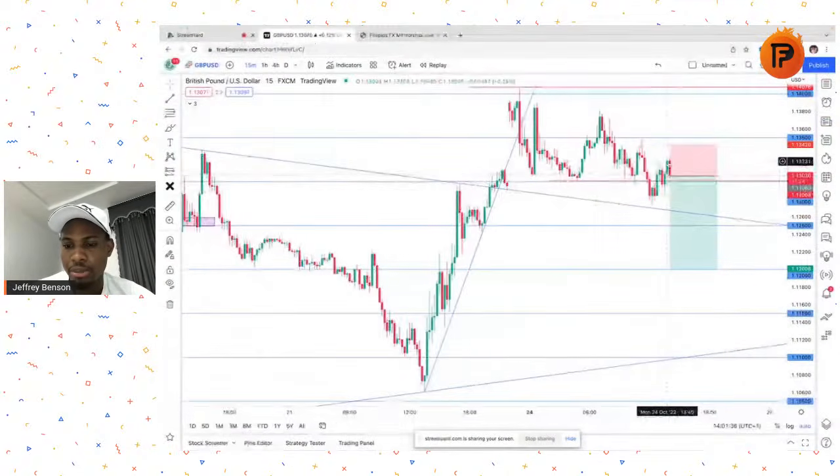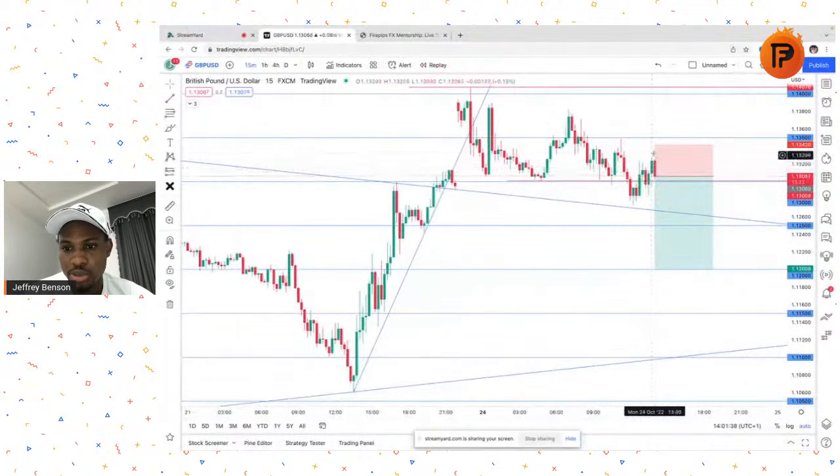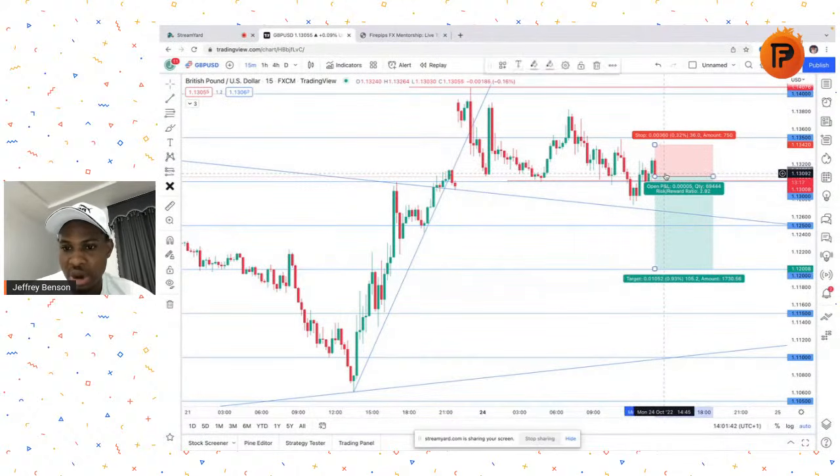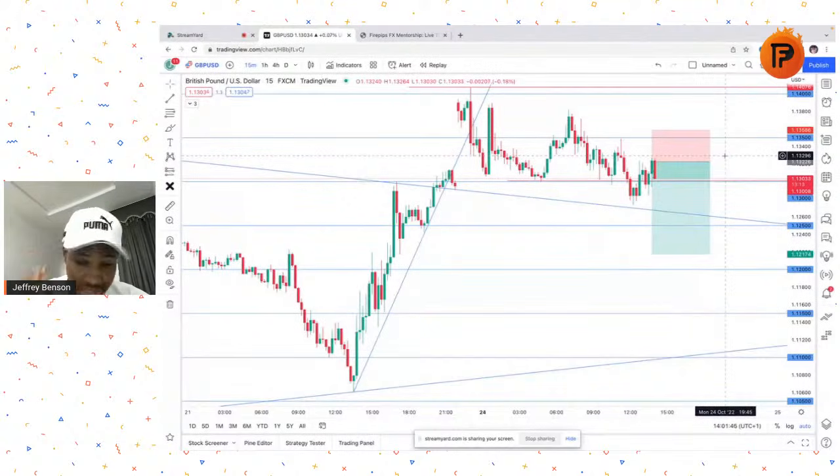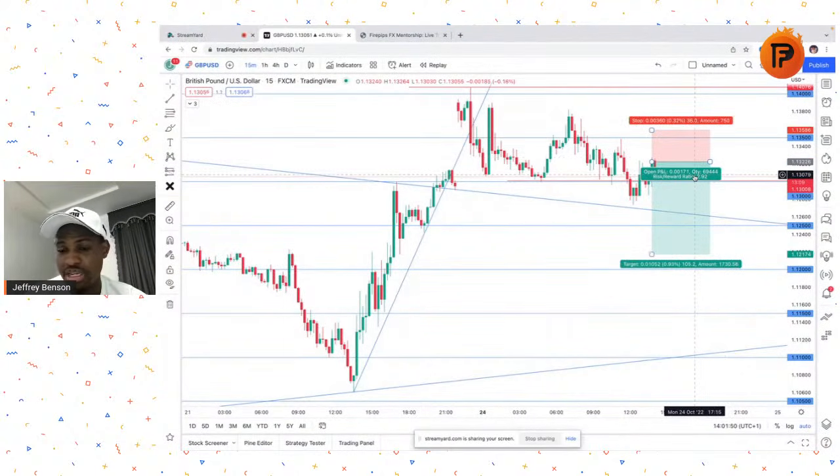So as this flash-up happened, remember I said I would have just waited for this flash-up to happen, then I'll get it. Now as this flash-up happens, then I probably would get it. I'll modify my entry. I would have gotten it somewhere around here. That's what I do most of the time. So sometimes that's why it's hard to send signals, because if I send a signal, I'll just put it there. You think I'm actually entering there.